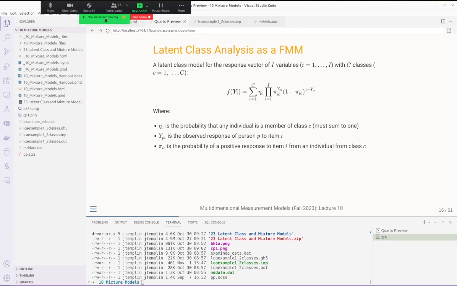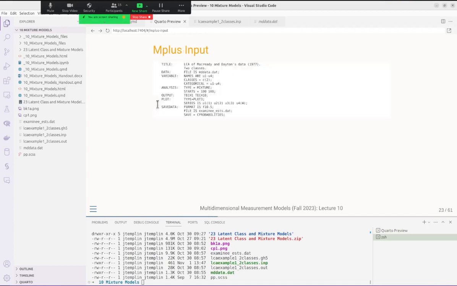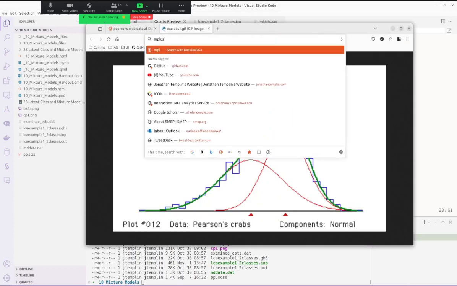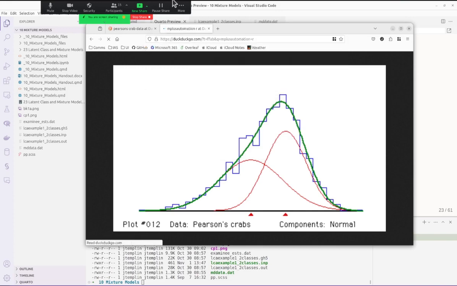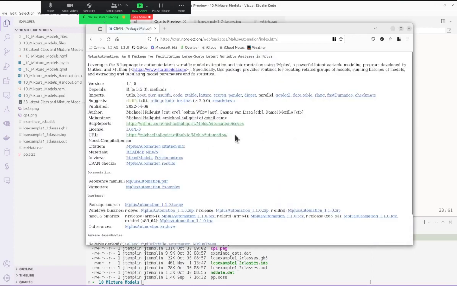All right, welcome back. Here we go again. So this was our latent class analysis setup. I was working on the Mplus syntax here. Now, Mplus, I think I showed it a little bit in class. Today I don't have an example that runs Mplus through R, but there is a package in R called MplusAutomation. You may have heard of it before. Let's see if I can find that. I found it to be semi-useful in running Mplus from R, so when you try your homework, I would suggest that you start looking there.